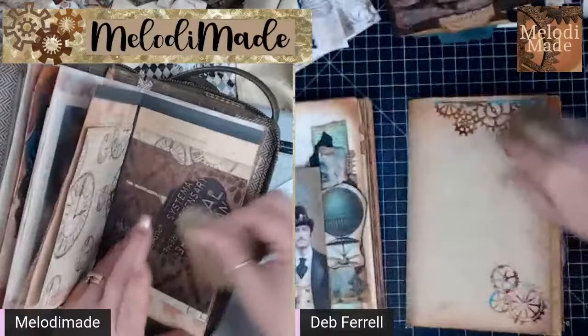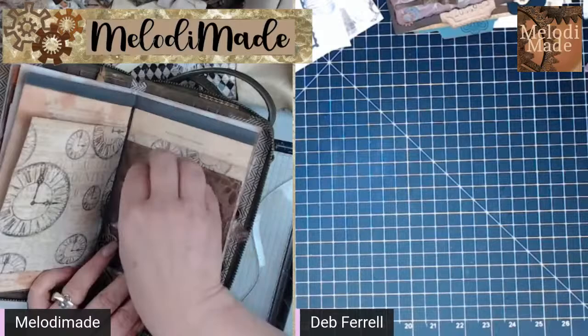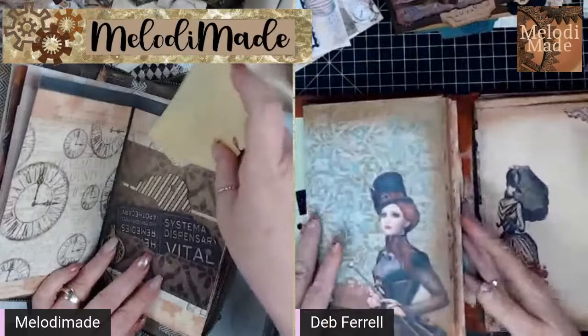Okay, now. I think I could just do this sideways. Actually, about ready to start sewing signatures in soon, maybe next week. I might have them in by next week. Who knows?